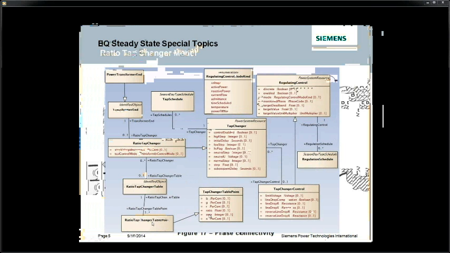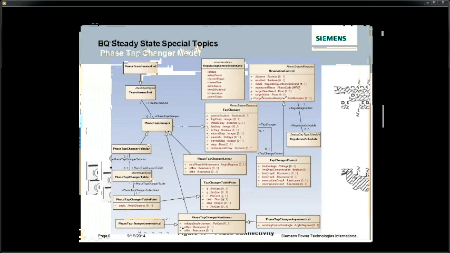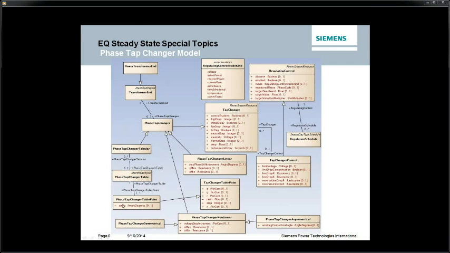So step 1 would have a specific ratio. Step 2 would have a different ratio. So you can actually define this table for each and every step through the full range of the tap changer. And correspondingly, over on the phase tap changer side, there's a similar table. Instead of using the ratio in a tap changer table point, you actually use the angle for each table point, and then its corresponding step and impedance quantities, and just leave the ratio quantity in the tap changer table point null for the phase shifter.